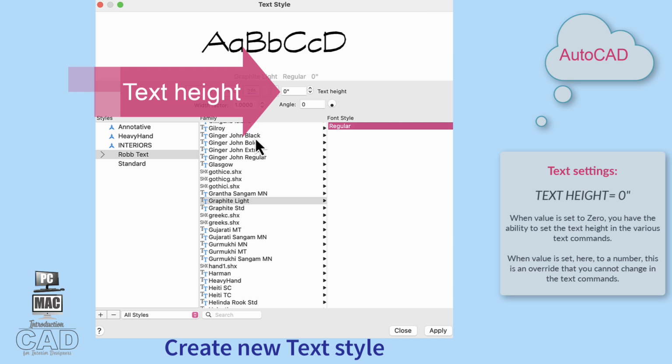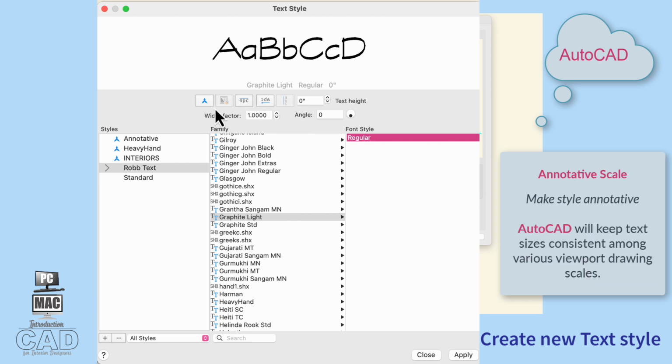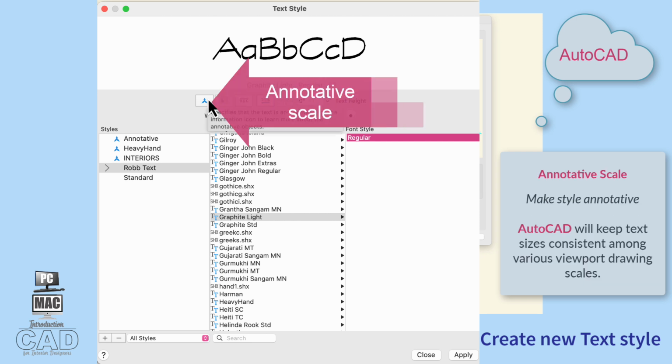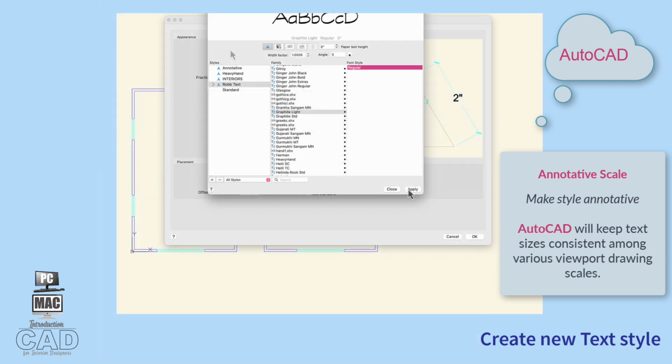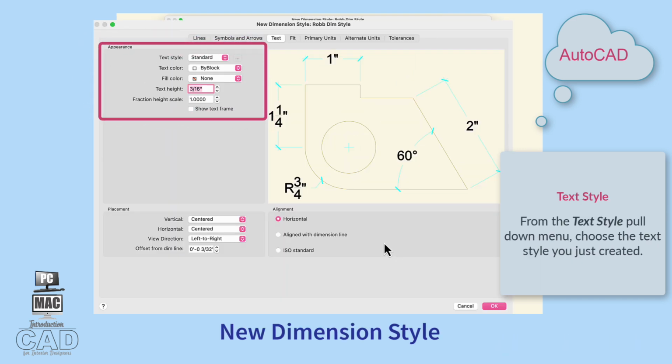Angle should be set to 0. By picking on this blue scale symbol, you are enabling AutoCAD auto-sizing known as the annotative setting. The annotative setting is recommended as it will retain the text size within the file when you scale the drawing within the viewport. In this way, you may have many different viewports, all at various scales, and the text will be consistent throughout the sheet set of drawings. When you have selected a style and picked on the annotative scale symbol, choose the Apply button and then Close button. You are now back in the dimension settings.